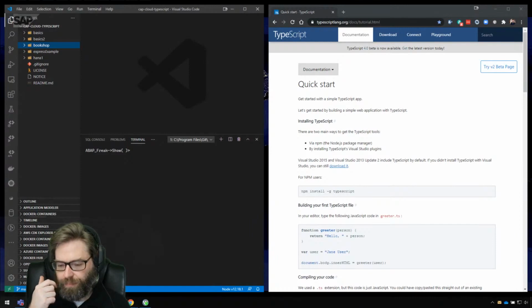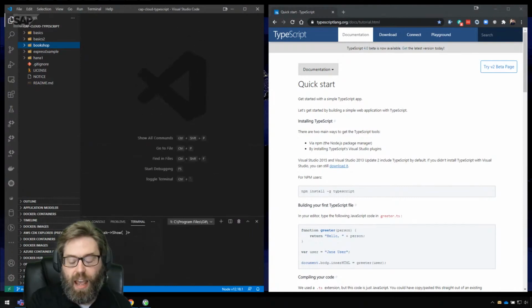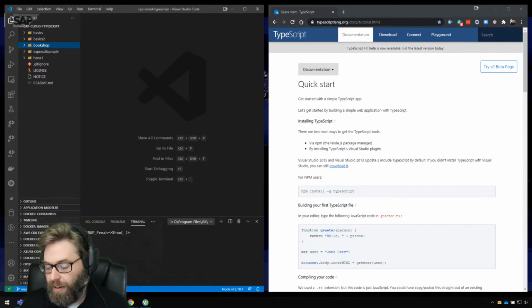The other thing is it brings a lot of convenience features into the development environment, a development environment that is intelligent enough to read and understand TypeScript. And we'll see that here in a minute as well, as we start doing a little bit of development.